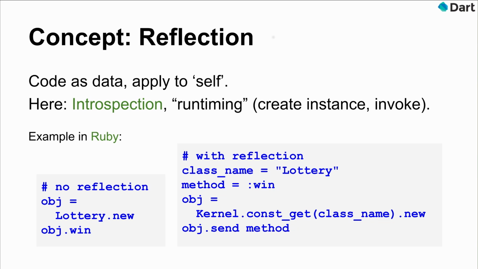Now, if you restrict this to only introspection, so that means you can take a look at your program to investigate what are the classes around for this particular object, what is the class of this object, and for this particular class, what are the declarations. That's one part, and the other part is runtiming. That is taking something which is usually a static expression, like x.y, then the y is a compile time constant identifier. If you want to make the choice of which feature to use, which method to call or so, if you want to do that at runtime using a computed value, then that is what I call runtiming here.